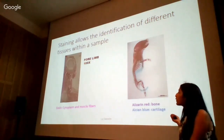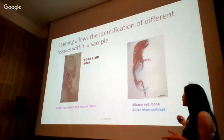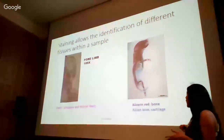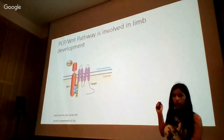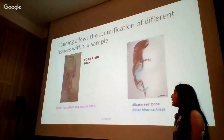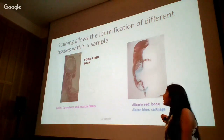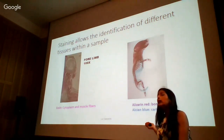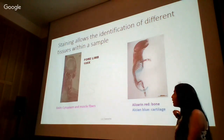I also learned how to stain the whole embryo without having to section it. In this case, I am staining the bone with alizarin red and the cartilage with alcian blue. Having the knowledge of these techniques, we can answer different questions about what is behind limb development. To be more exact, what are the signaling pathways that explain how limbs are developed?